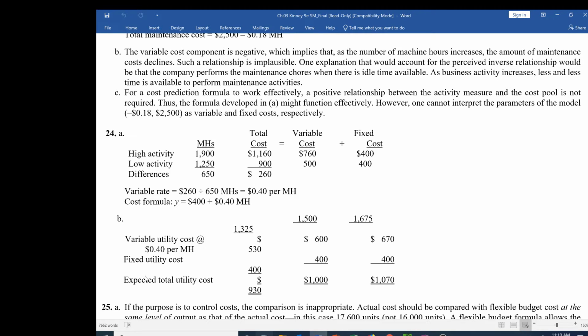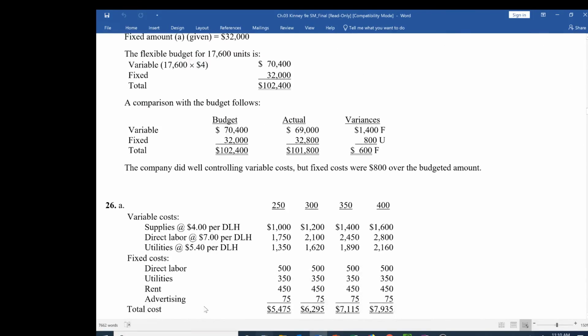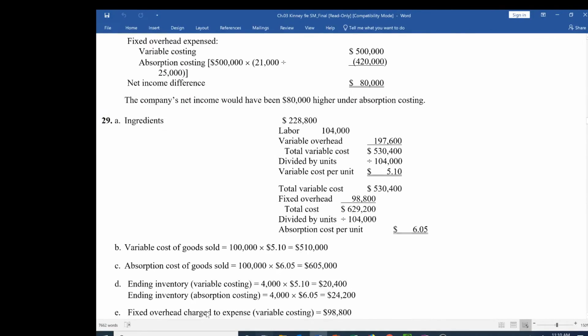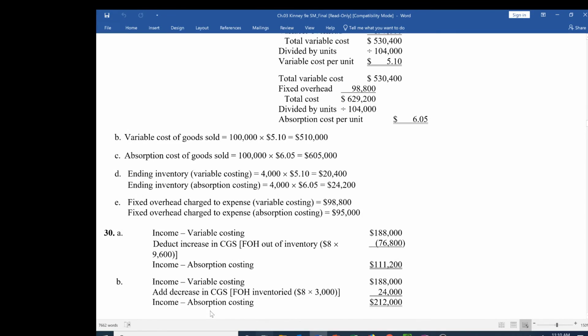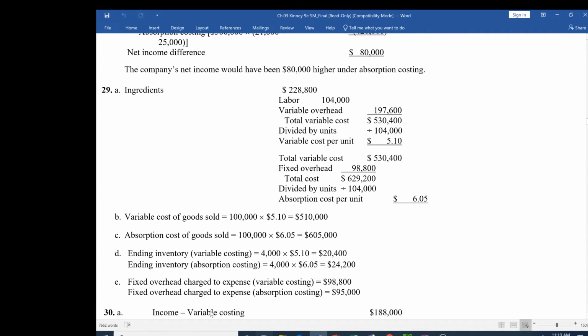Okay, the next problem, we looked at 24 safe, and we're now on 29. And 29 is production cost absorption variable. Now here's your 2 little statements on 29. You will have those on the test. I don't think you'll have any trouble. Some of you may have trouble when it comes to this one. You did not have to do the statements, so I guess I better read the problem. What was the annual production cost per unit under variable costing, and then under absorption cost?